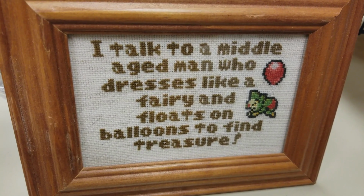So there you go. That does it for the awesome cross stitches I currently have. I've had a lot more throughout the years. I've done a lot of bookmarks and created some patterns of my own that were really cool, and I'm probably going to create quite a few more. I've got one I'm working on now that I've been working on for a while that's really cool.